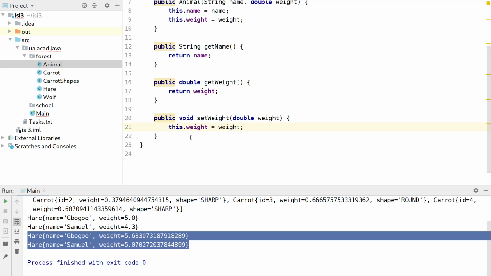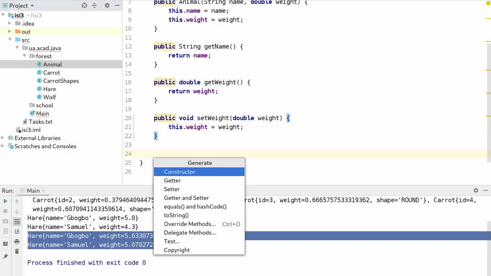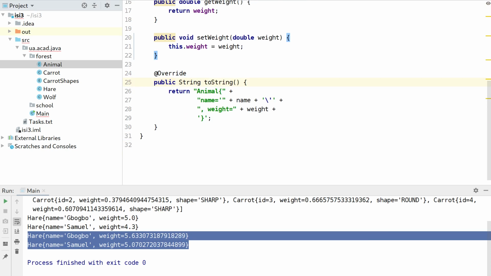To Animal we will add a toString method based on these fields.